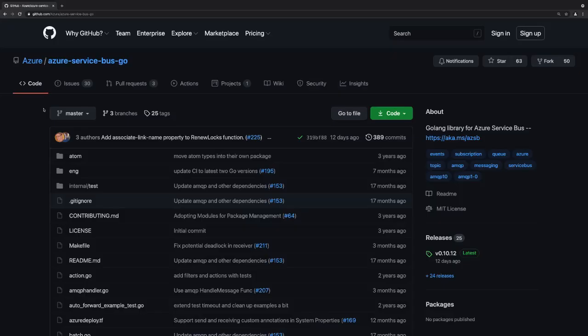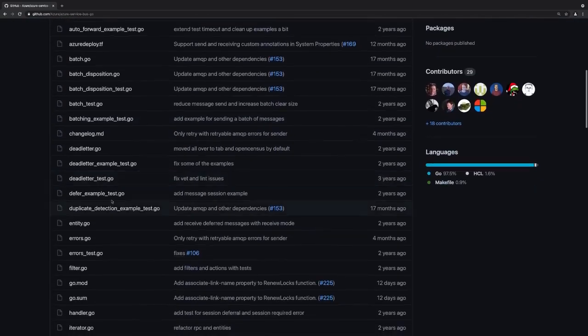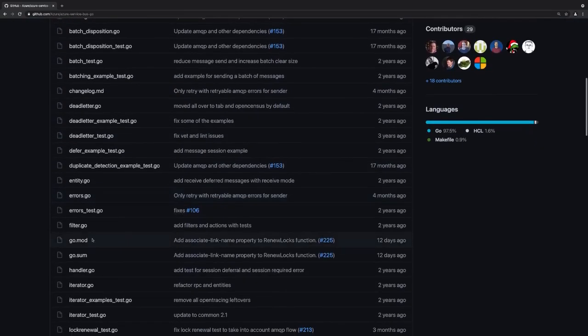For example, here's the codebase of an Azure Go module. Azure is a cloud service by Microsoft, and they have various modules that help you work with that cloud service from inside your Go code. And here's an example module to which you find a link provided by the Azure team. And you can tell that it's a module because if you look through all those files here, you'll ultimately find that go.mod file.